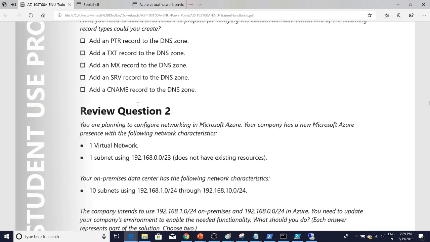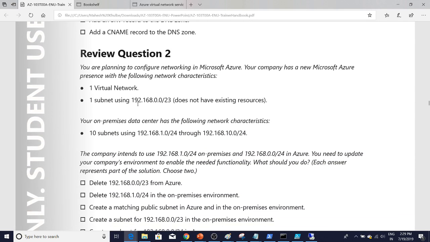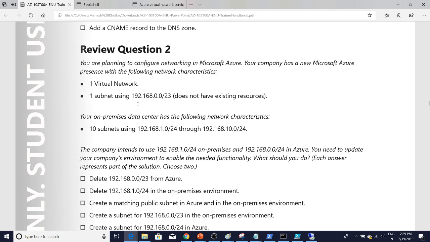Moving on. You are planning to configure networking in Microsoft Azure. Your company has a new Microsoft Azure presence with the following network characteristics: one virtual network, one subnet using 192.168.0.0/23, which does not have existing resources. That means the subnet is empty.